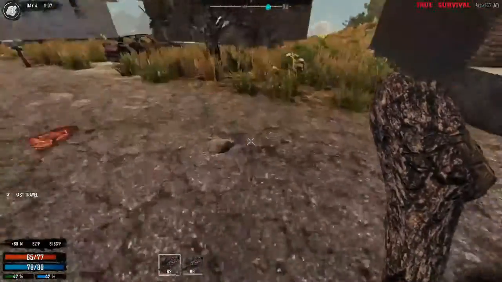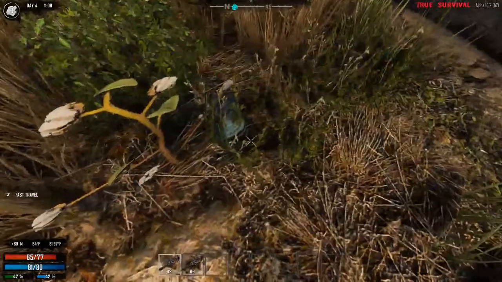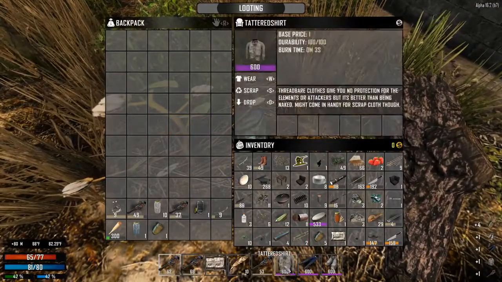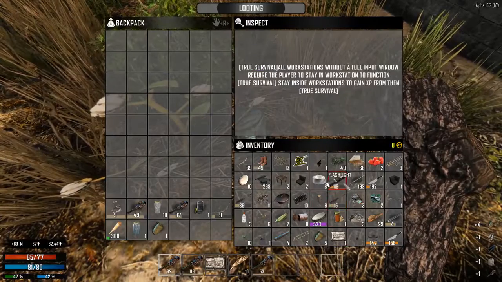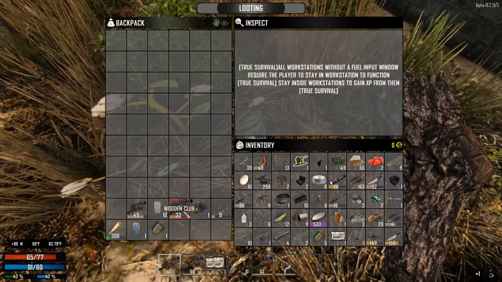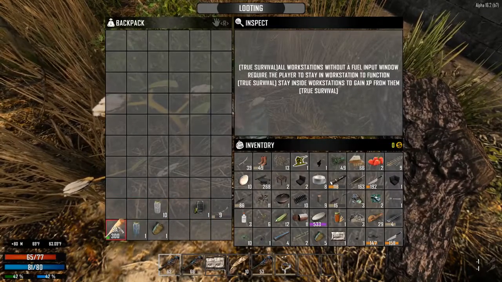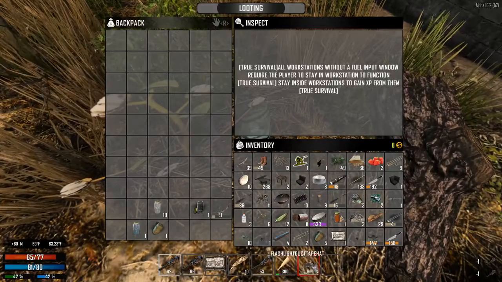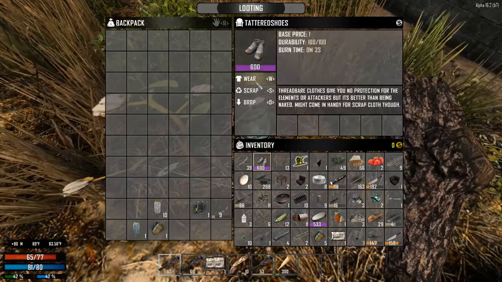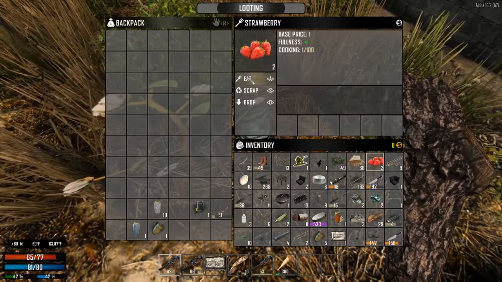Something like that. That's not it. Must be over here. Let's pick up as much as we can. Where's my funny little hat? That one. I have better clubs now, so let's get rid of those. Ew, wear that. Cowboy boots. What am I... no, thank you. I think I'll just take those. Can I eat that now? Yes, I can.